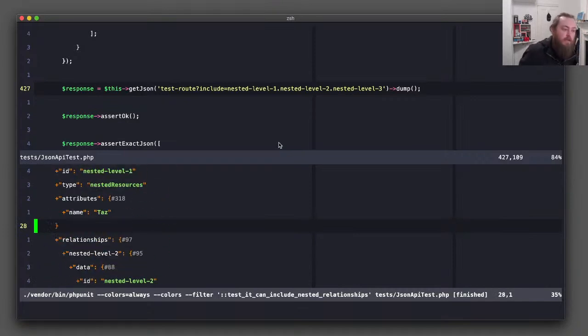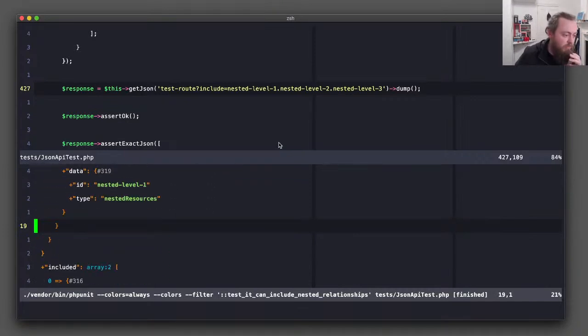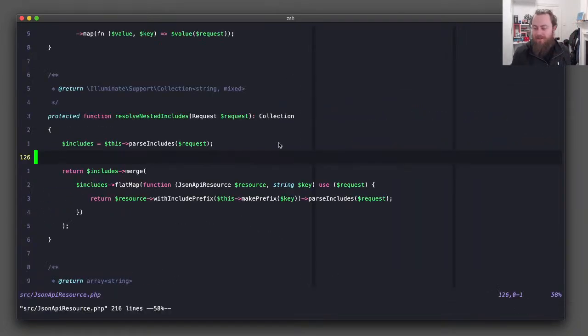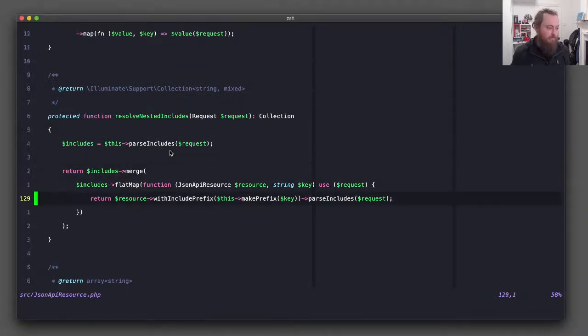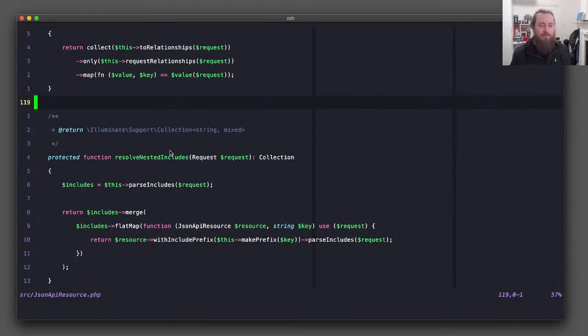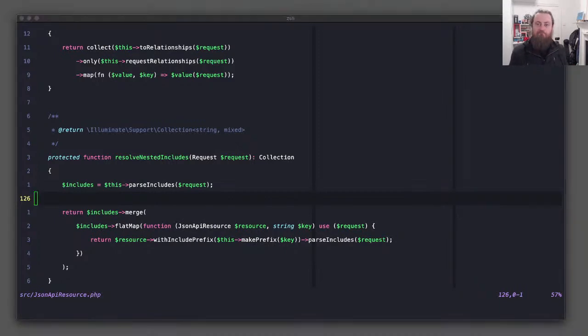Okay, so that is working as it was before, but it's not. I didn't solve the recursion, did I? No, I did not. So let's have a little look-see at that. Actually, yeah, so because we're not doing the recursion here, we do need to resolve the nested includes. Excellent. Actually, you know what? It's pretty late. I like that we got that next level of nesting happening. I might actually put a pause on this, and we'll get the rest of the nesting happening at another time. That was fun. Awesome. Catch you later.